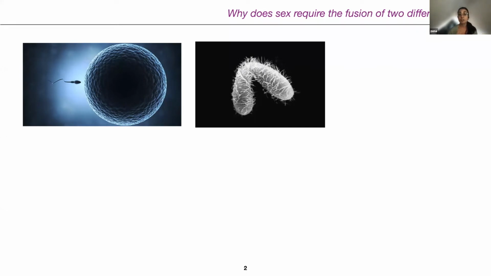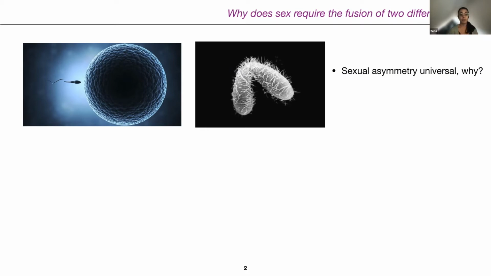But it's also true in isogamous species like yeasts and ciliates and chlamydomonas, where the two gametes fusing together are morphologically the same, but they differ genetically, and only individuals that belong to different sex groups can reproduce together. So in these cases, we don't really talk about sexes anymore, but of isogamous mating types. An example is the ciliate Tetrahymena. You can see here the picture of the two gametes fusing together that appear to be exactly the same, but they differ genetically and in their mating type identity.